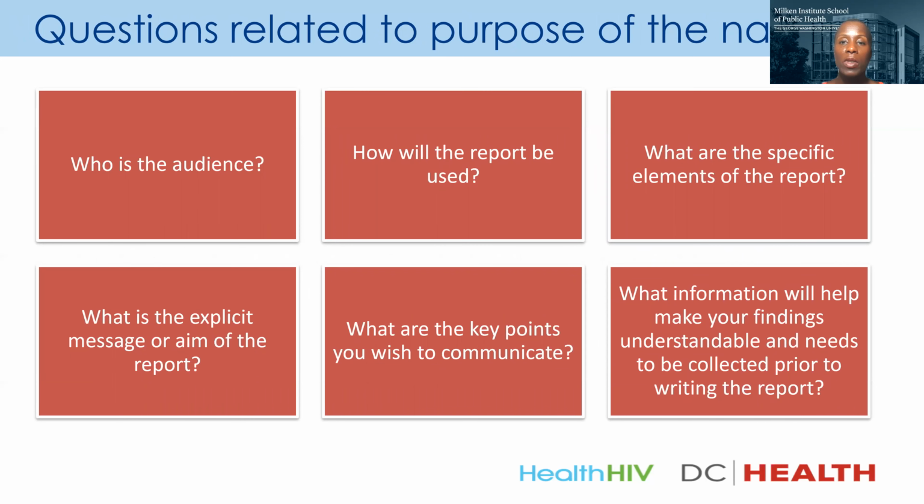So some questions that are related to the purpose of the narrative include: who is the audience? Who is the group that will be reading or reviewing this report? How will the report be used? What are specific elements of the report? What is the explicit message or aim of the report? What are the key points you wish to communicate? What information will help make your findings understandable and needs to be collected prior to writing the report?